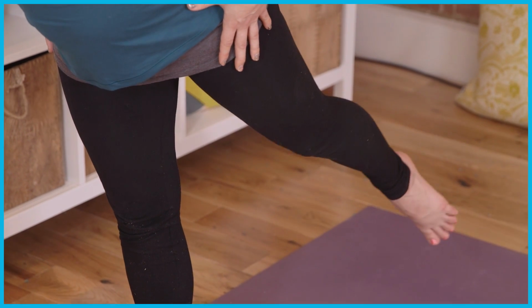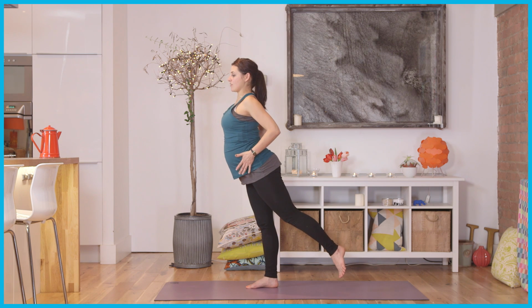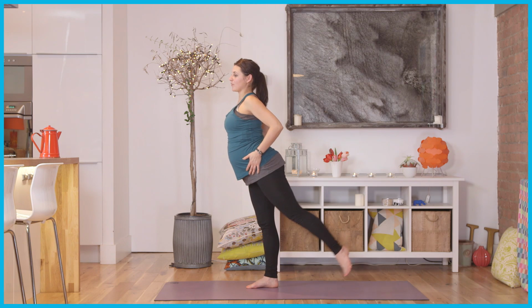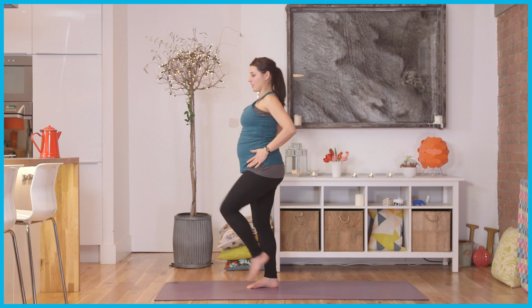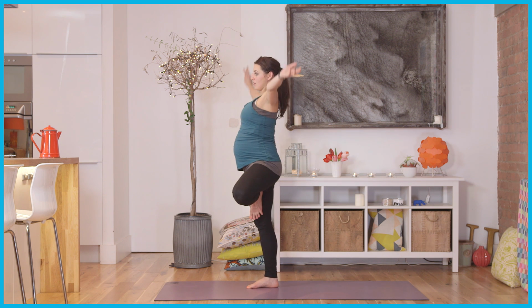From here, turn out your left toes, so the heel is in and the toes are out. Lift up your chest and stay even through the pelvis and start to pulse that back leg. Here you'll really feel your glutes working. So just pulsing the leg up and down. Keep your balance. The key to protecting your lower back is having really strong glutes. And then bring the left knee forward and find tree pose. And bring it down. So we'll try that on the other side.